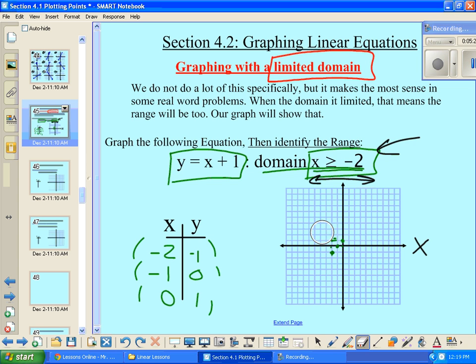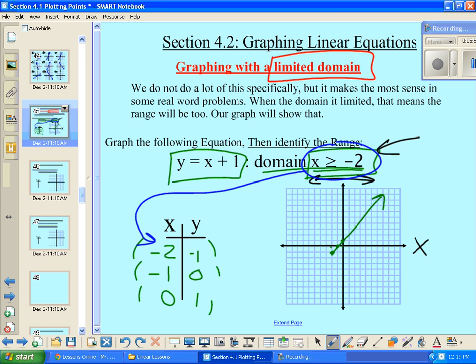Okay, that's that first boundary point that I plug in, and that's why I'm always going to recommend to students that whatever that boundary is, right here, that's the first number they should plug in. What we're saying is we can't go any farther left than that. So my graph of my equation shouldn't be any more left than this point. So it actually has to start at this point and then just go to the right. So here's what it actually looks like.